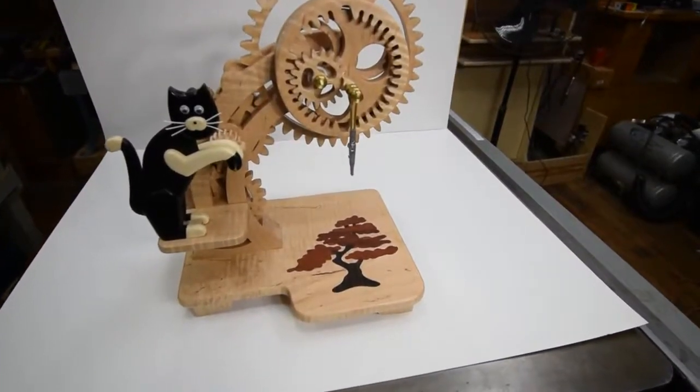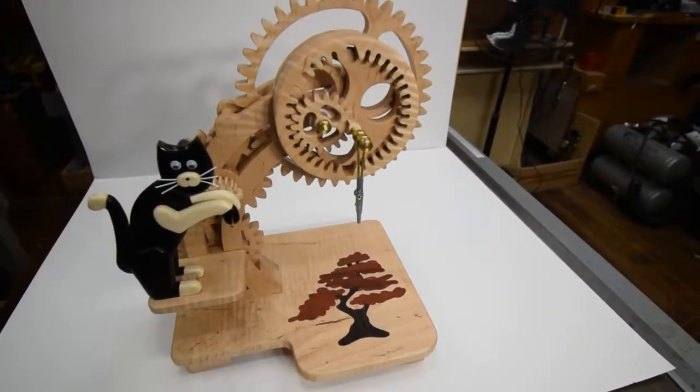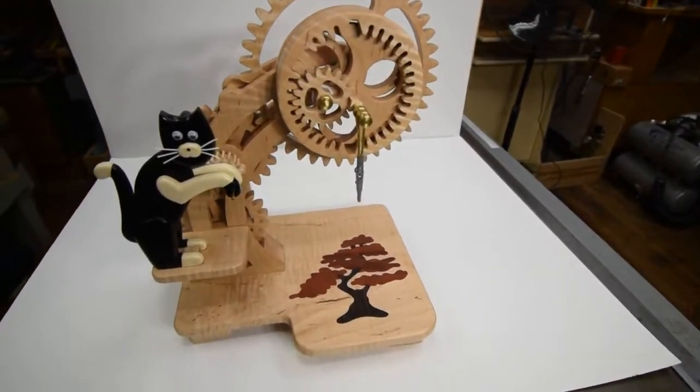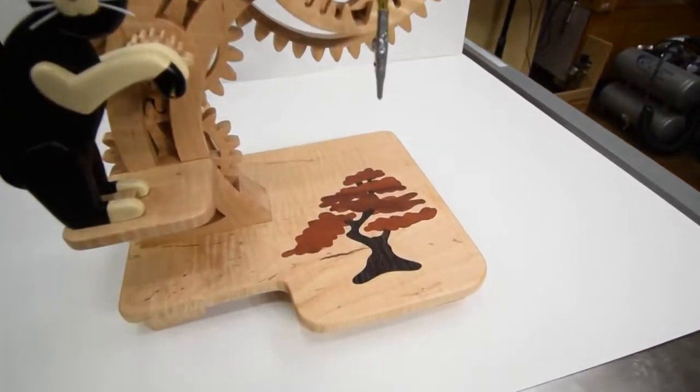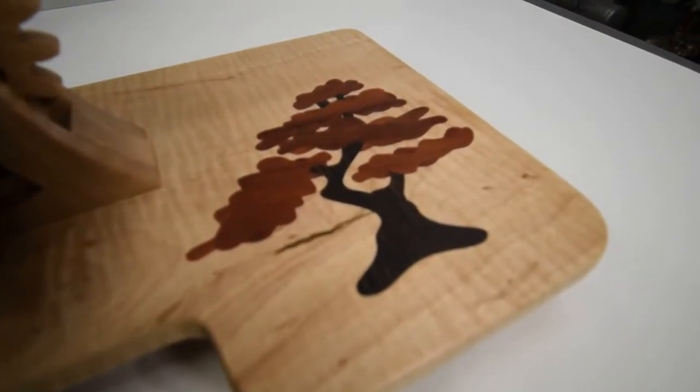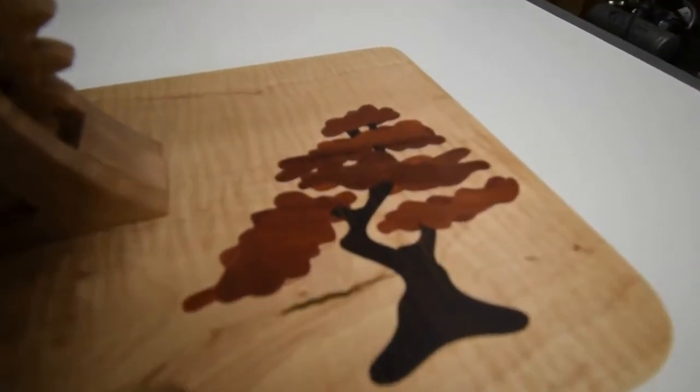Alright, here's the automata. Those of you who saw my video on doing router inlays in your project will recognize this bonsai tree now completed.